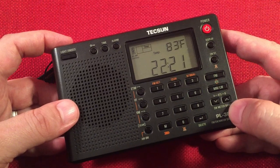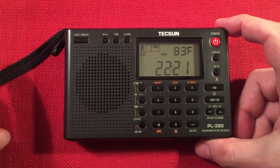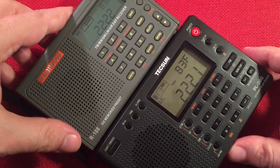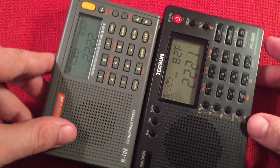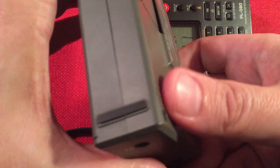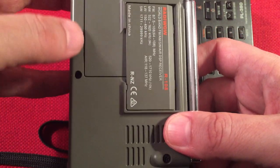And that radio is supposed to be under 80 bucks, but it uses a non-traditional battery power that the RadioWow uses. RadioWow is a fun radio. A lot of people have it, and a lot of people love it. I like it. I recommend it to some people, depending on what they want, because this does have airband, and it has full shortwave coverage, except it doesn't have single sideband.